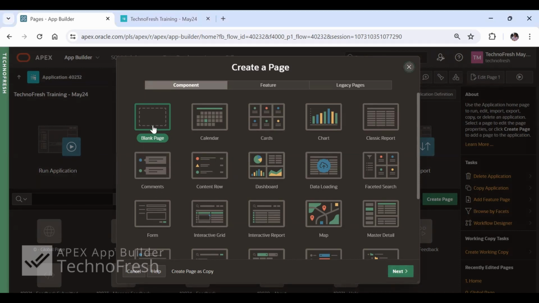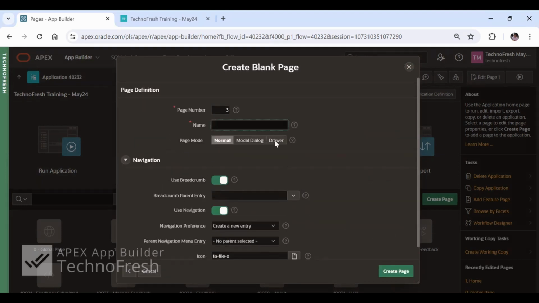So select Blank, the page type we want to create. Then Next, it will take you to the next page. This page number is assigned by default as the next available number. So this will be the page ID. Now it's giving us page number 3.